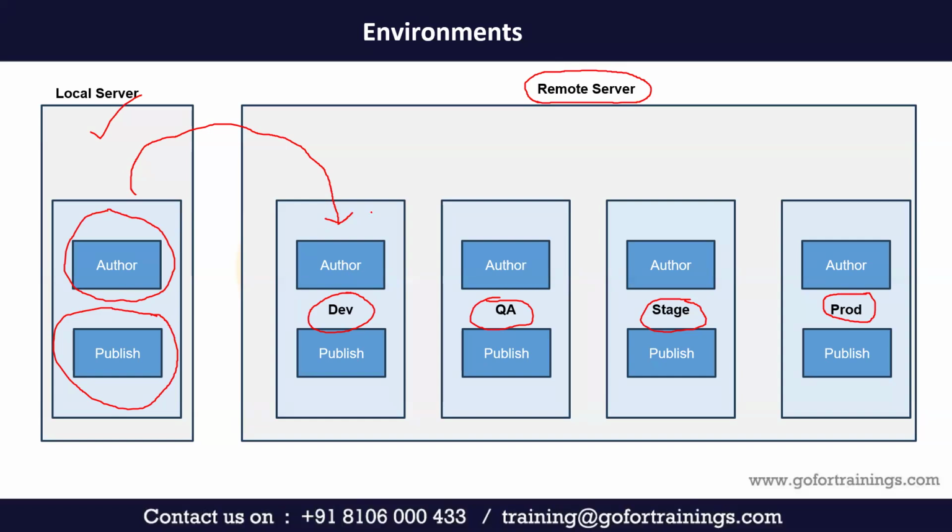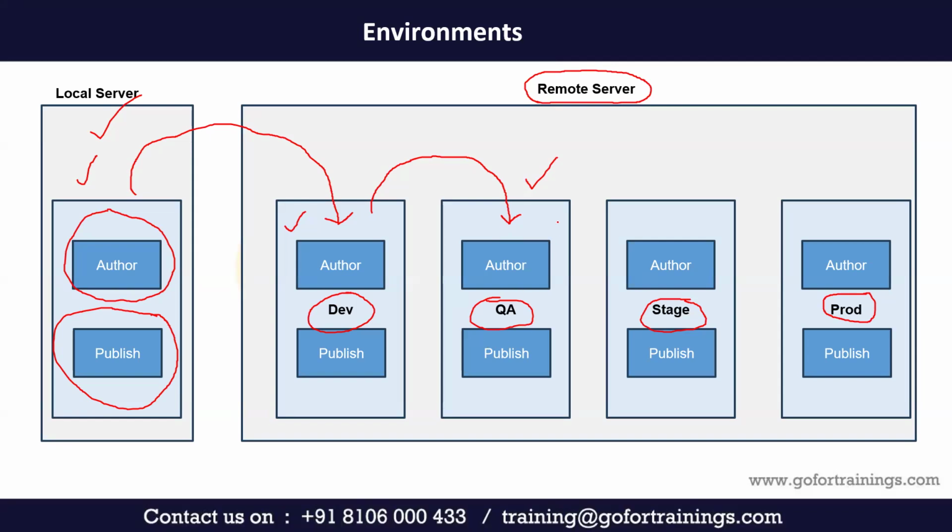Once you have validated the functionality in the dev server, we then have to deploy it into the QA server. For the login functionality, you have to implement and test it locally, and then deploy into the dev environment and test there also. 2 levels of testing are required from the development side: one is the local environment and the second is the dev remote server. Once these 2 testings are done, we hand it over to the QA team. The QA team is also called the testing team. The testing team performs the validation on the QA environment.